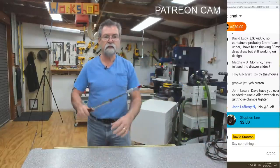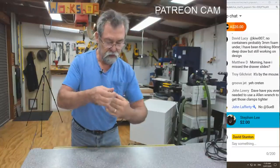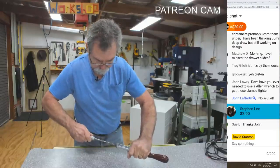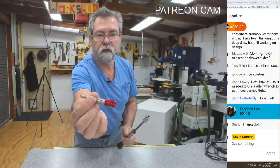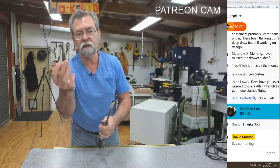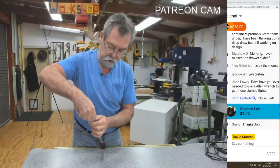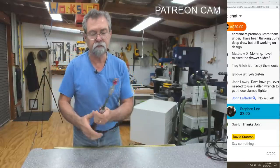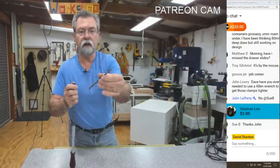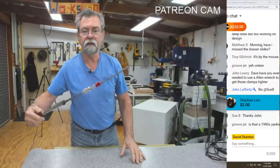All right, so here is my Yankee screwdriver. This is a fitting that I got on eBay. Come on, you can do it. That's the fitting there. And it's specific for this model. There's different models of Yankee screwdrivers, so don't just go and get one and think it's going to fit, because it might be a wrong diameter. So pop him back in, rotate it until it's in the right spot, and then in it goes. What do you think? So what's going to go in there is my Robertson number two, and it's locked on. Can't pull away.